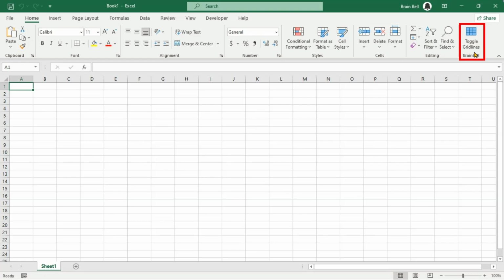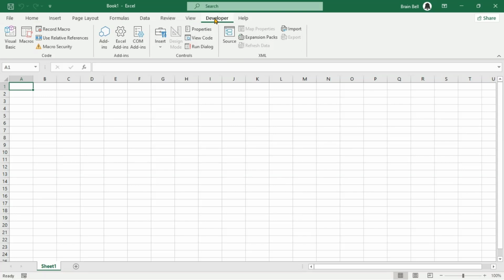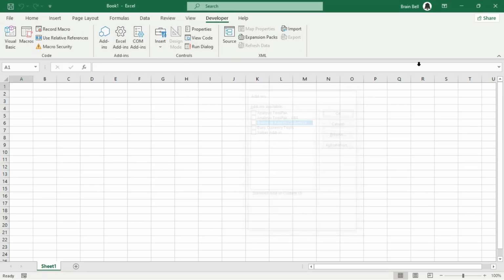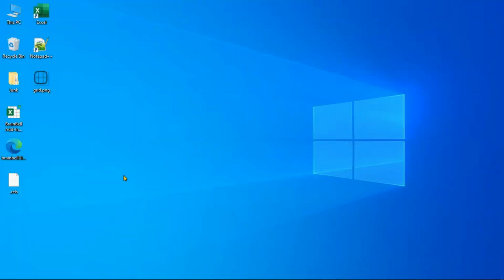In the previous video, I used an icon from Excel's built-in gallery for my add-in button. In this video, I'll teach you how to use your own images as icons for your Excel add-ins buttons. Before continuing, I recommend watching the previous video for a better understanding of the steps. The link is on the screen and in the description below.